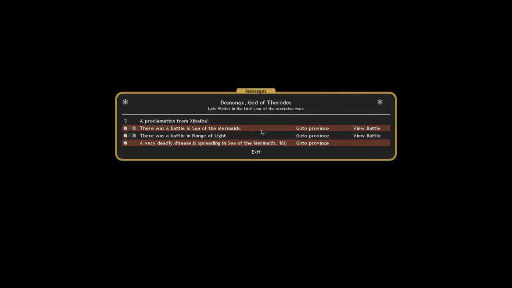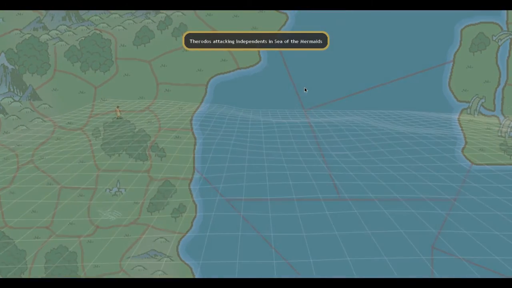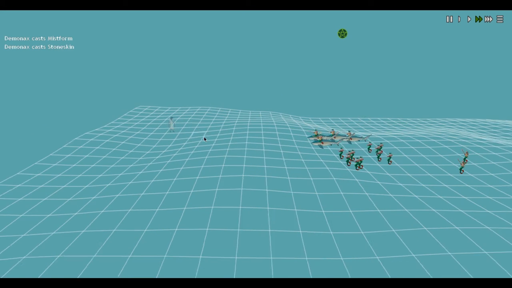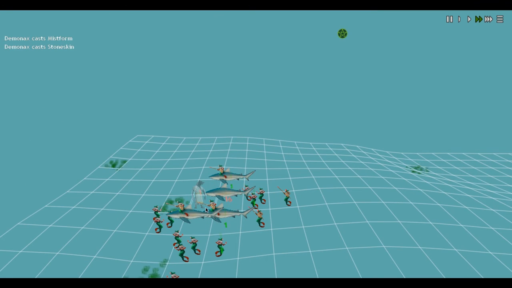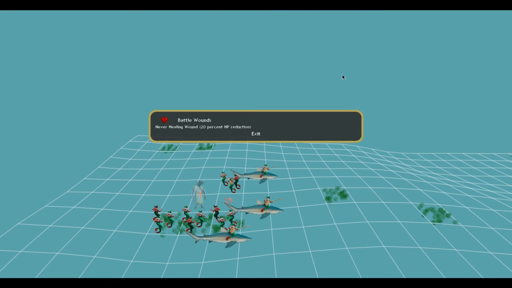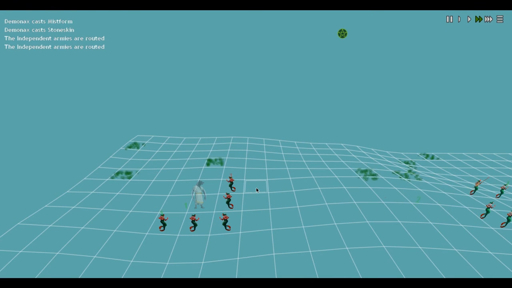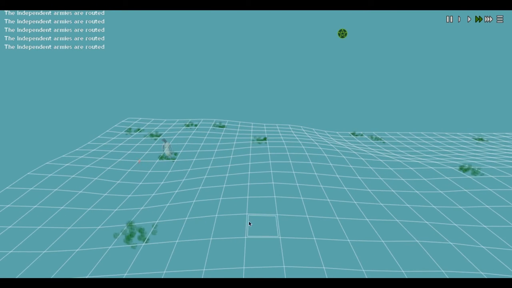Alright, and we're back for turn 11. The Sea of Mermaids. See our pretender. Still foul vapors, autocasting, mist form, stone skin, and those enemies will soon die to the poison. As you can see, our pretender is not getting any damage from that. Maybe, oh, he actually got an affliction, another healing wound. Well, it doesn't matter. I believe Therodos has healers. And that's it. The enemy is now dead.